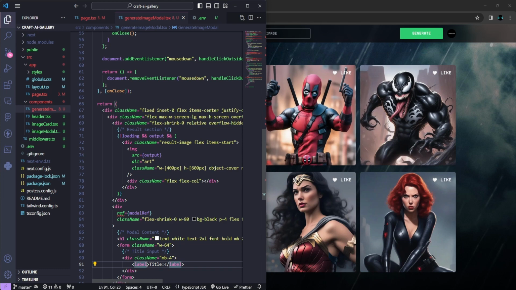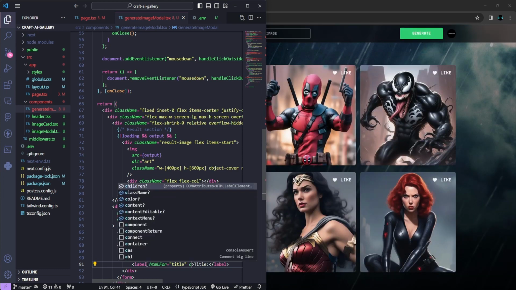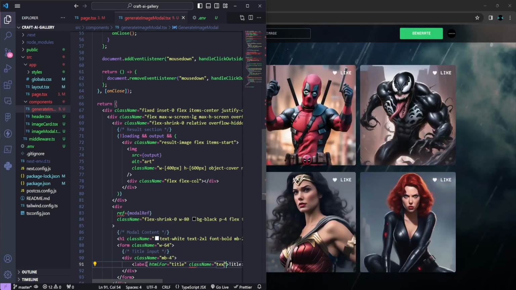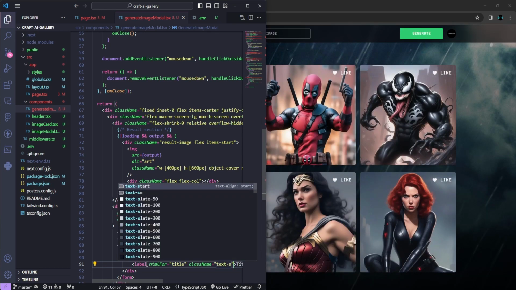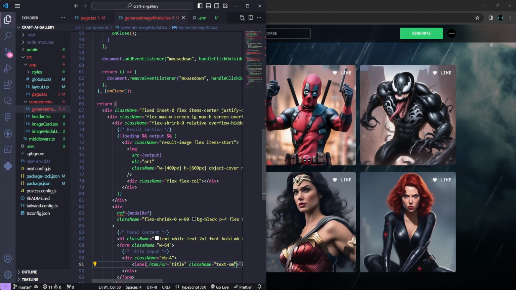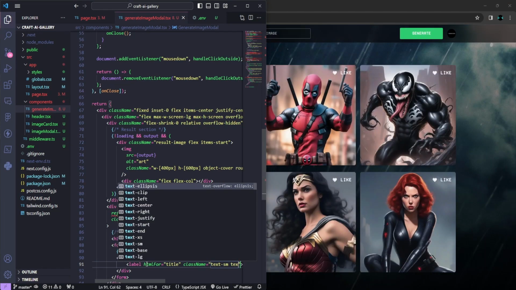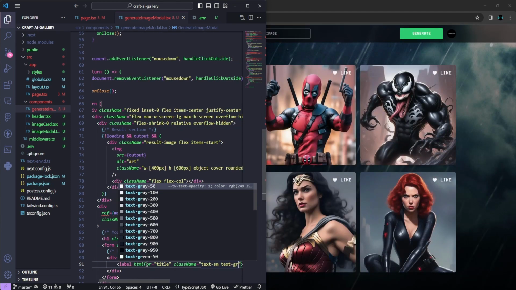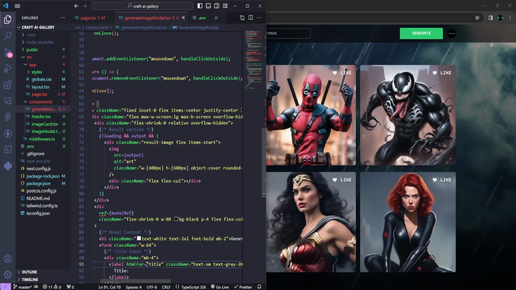For the label, htmlFor title, class name text-small and text-gray-200.